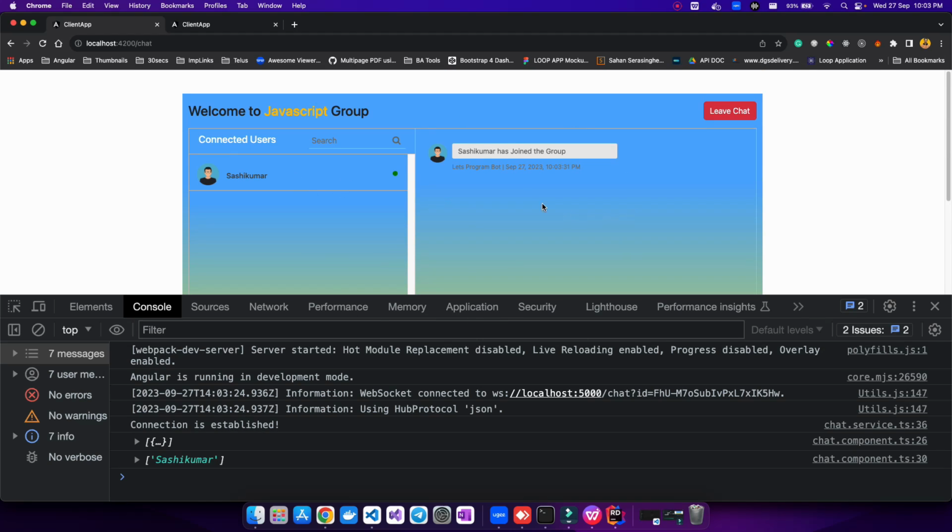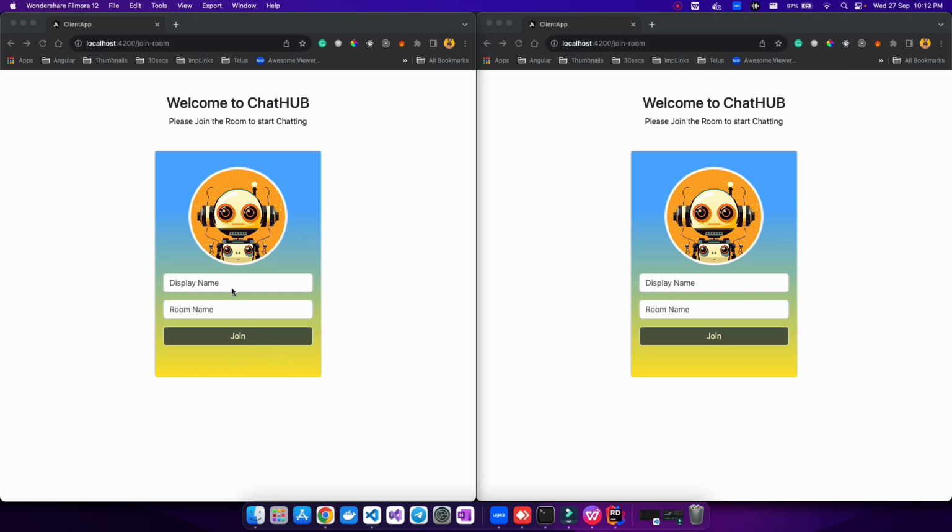So still it works. If you don't add that set timeout, then this will not allow you to join the room again because the connection is disconnected and you're trying to connect it. So it might give you multiple messages. To get rid of that, you can do that step. Okay, so let's do a quick demo to see if everything is working fine.